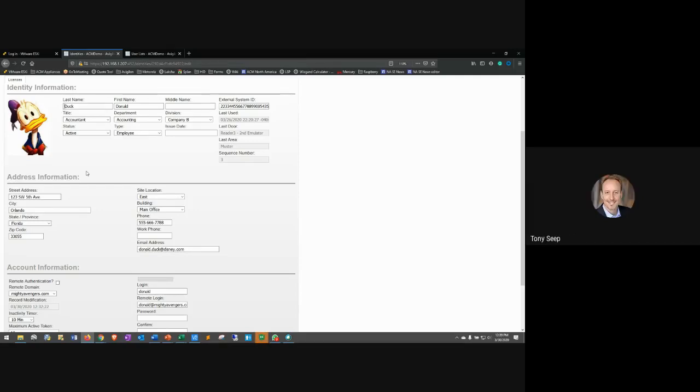Well, one of the things we refer to ACM as is a convergence platform, and that is because all of our databases, identities, and configurations are all on board. We're not running an external database of any sort unless we're going to pull from those identity sources that you covered earlier, like Active Directory.